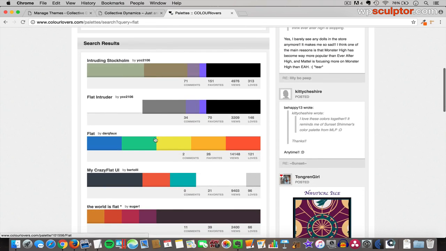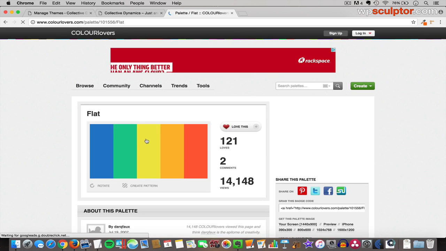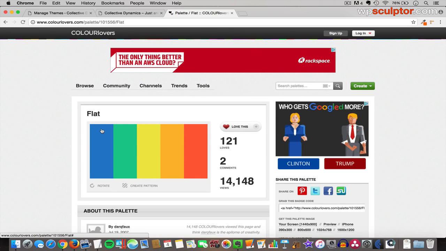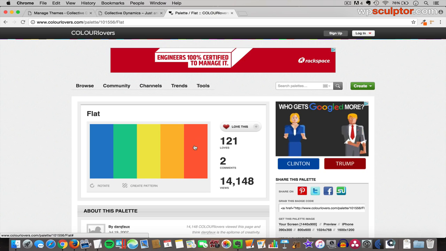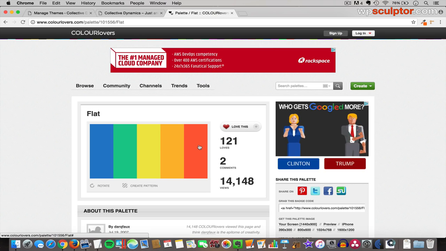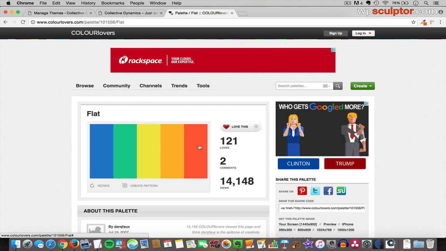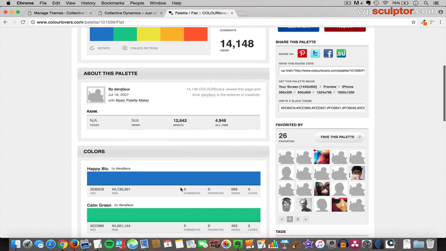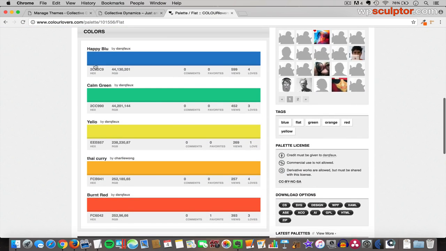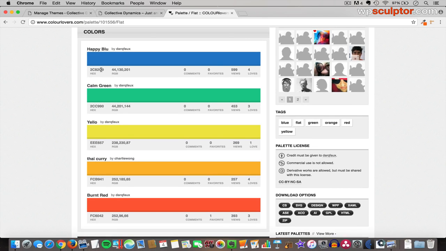Then I'll scroll down. It's going to be this third one down, and I'm going to click on it to open it up. And I really liked the blue, the green, and this orange shade on the far right. I felt like those go really well together. And I also felt like they were going to be vibrant enough to work really well on both light backgrounds and dark backgrounds. So if I scroll down, notice that each shade is listed again, and there's a hex code for each different color. So this is going to be great for making it really easy to add these colors to our website.